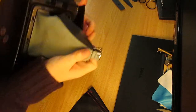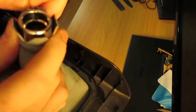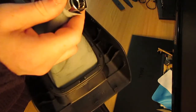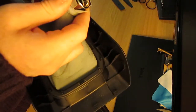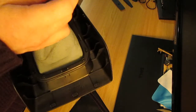So I get the metal part of the Gaiter. So we can see here it's held on with some wire, so I'm just going to remove that as gently as I can. The wire is quite fragile. Okay, and then push that out of the way and untwist. This metal assembly will need to go into the new Gaiter. That's why I'm doing this.